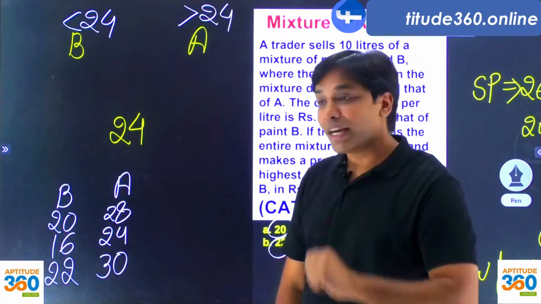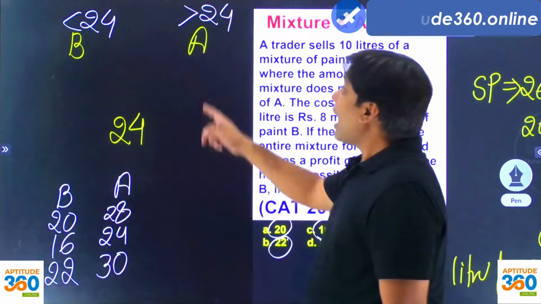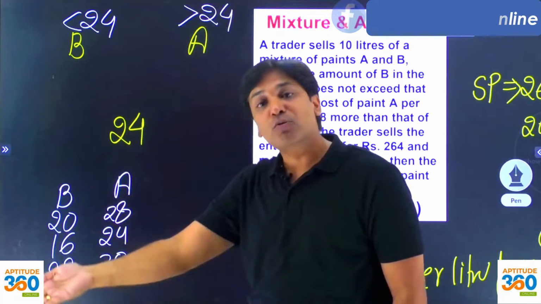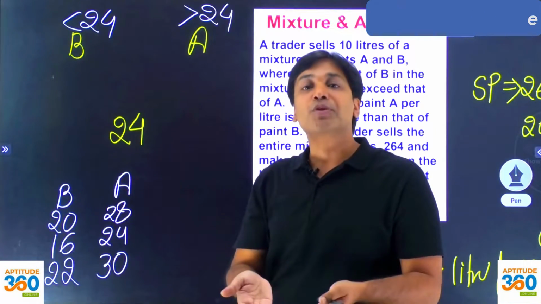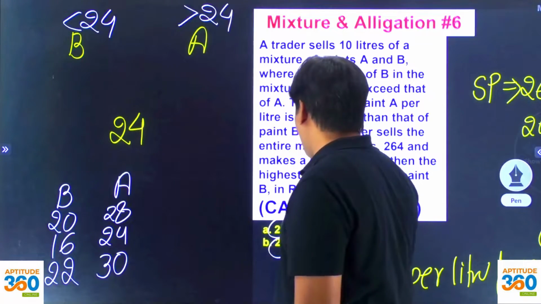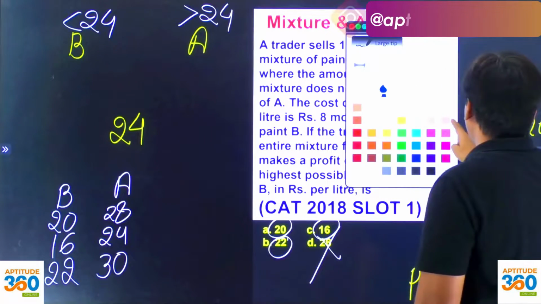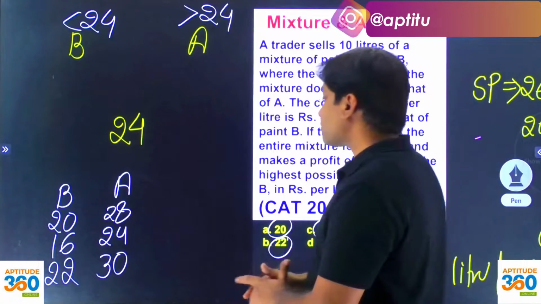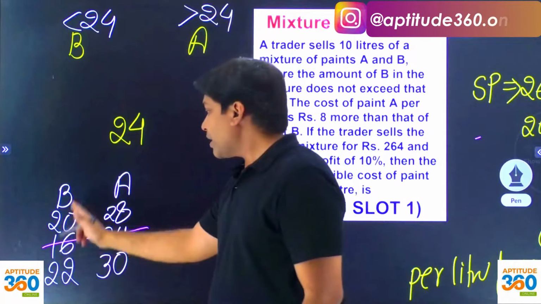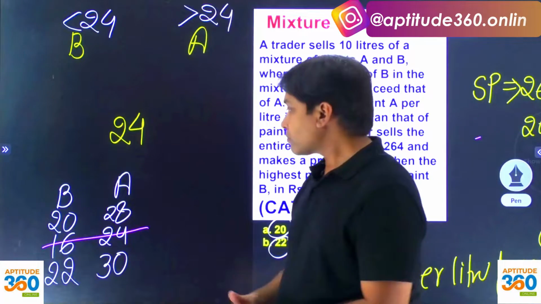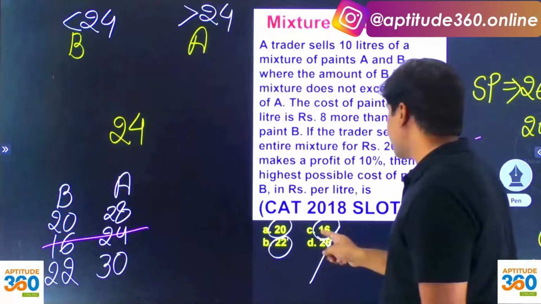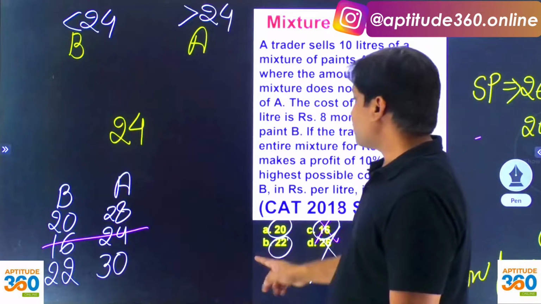एक और ऑप्शन उड़ गया. कैसे का ऑप्शन उड़ गया? आपको पता है कि the cost of A will have to be more than 24 because cost of mixture itself is 24. तो इसका तो obviously इससे बड़ा ही होगा, और अगर इससे बड़ा हो गया तो फिर एक ऑप्शन मैंने और eliminate कर दिया. So this is gone. What is that we are left with? We are left with two options, whereas 20 and 22 rupees. So this is also gone. So we are left with option A and B.